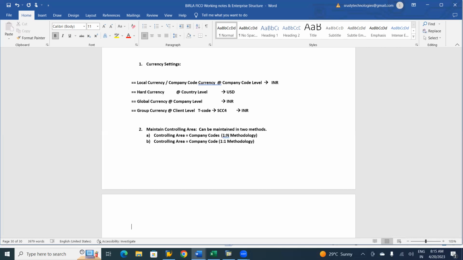So what does it mean? Whatever we create here will automatically be copied from the company code to the controlling area in 1:1 methodology. Clear? Yes, no? Yes.